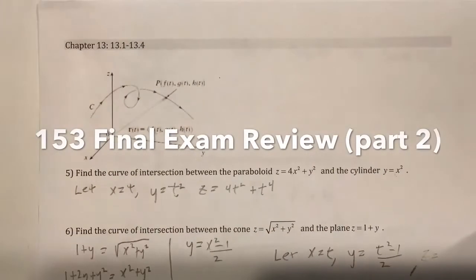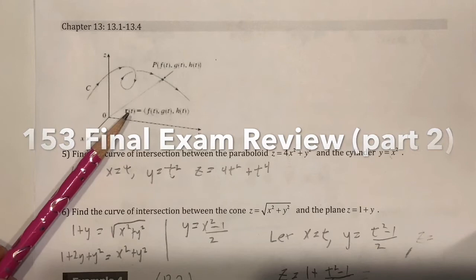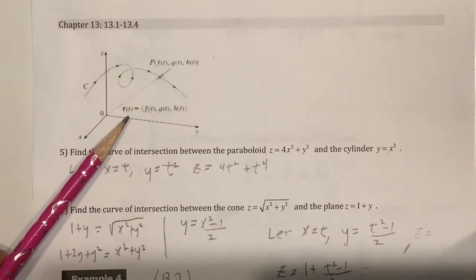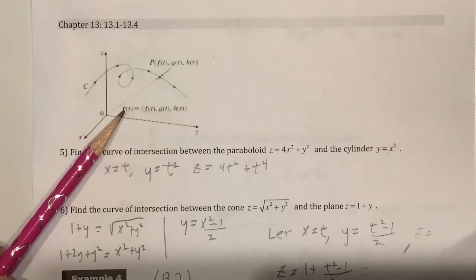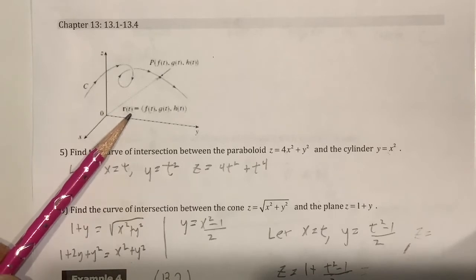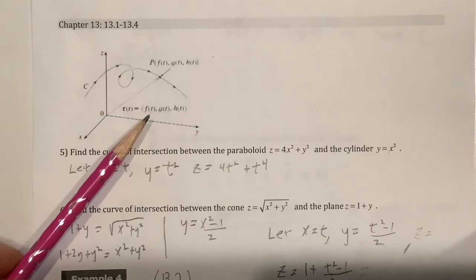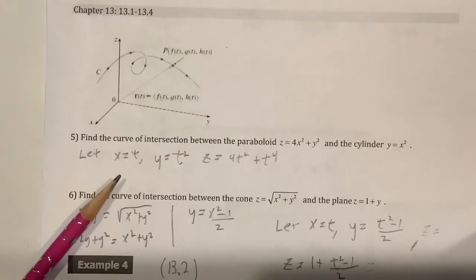All right, now in chapter 13, we talked about vector valued functions. r of t, think of that as a curve traced out in R3, and the position vector for the point on that curve is what your vector valued function is. It turns out the components of the vector valued function are precisely the parametric equations for the curve.